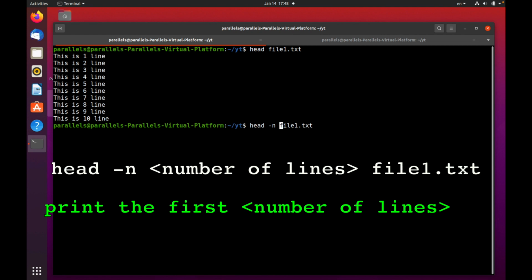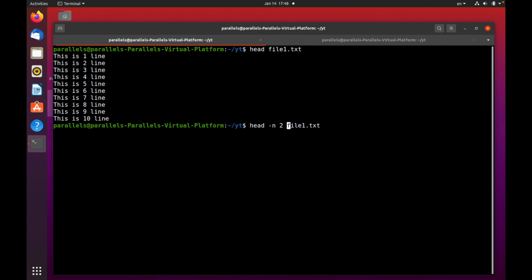If you want to specify the number of lines, you can use the -n option. The n option must be followed by a specific number. If you want to print the first 5 lines, specify 5, or for 10 lines specify 10, or if you want only 2 lines, specify 2.